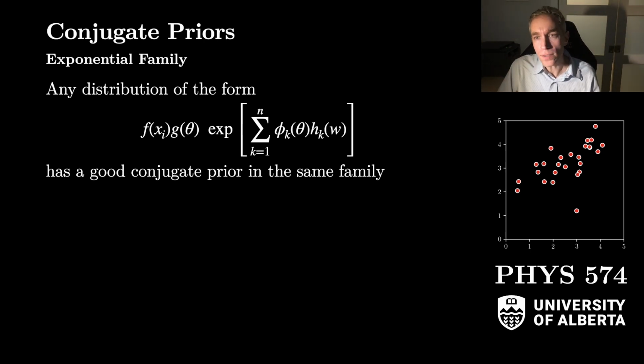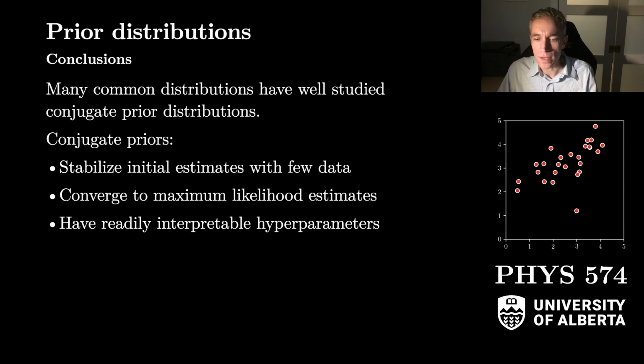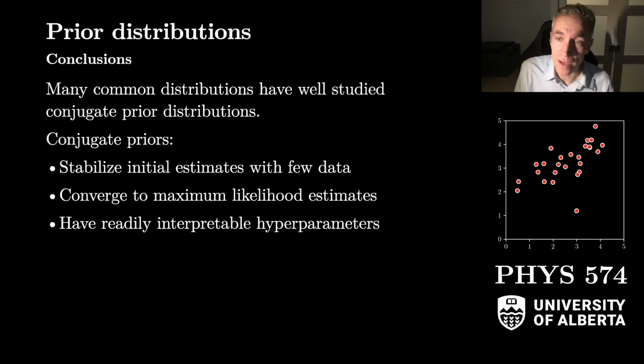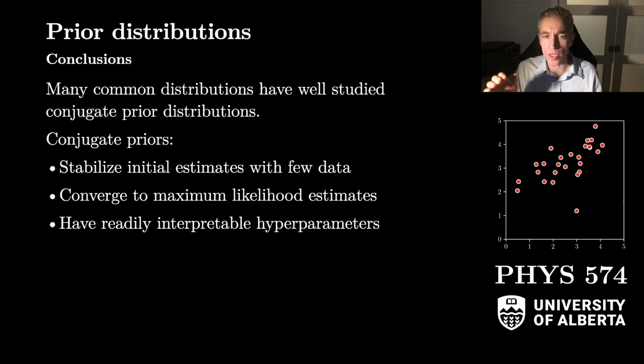So this illustrates a bit of the framework we use for setting priors and why some are particularly useful. They incorporate informative priors. It may seem like cheating, but if you are good about choosing your parameters and hyperparameters and interpreting their impact on your results, you end up getting very stable initial estimates with a few data. So you can actually get a lot more information out of a few data if you rule out parts of the parameter space that you don't believe the posterior parameters should be in.